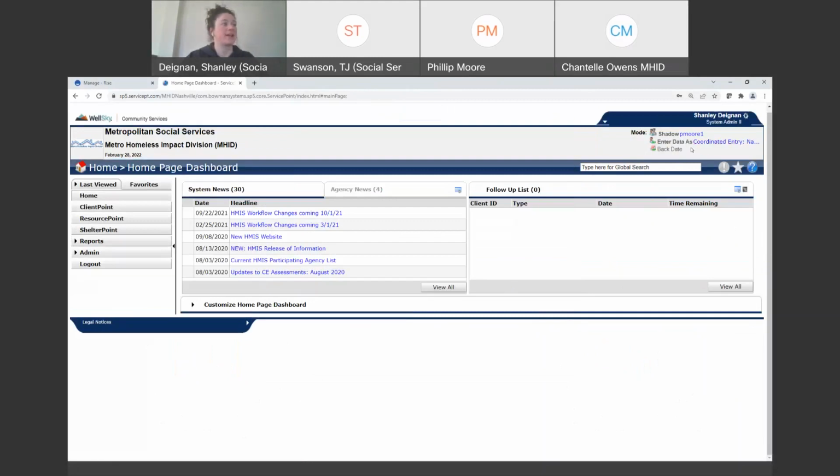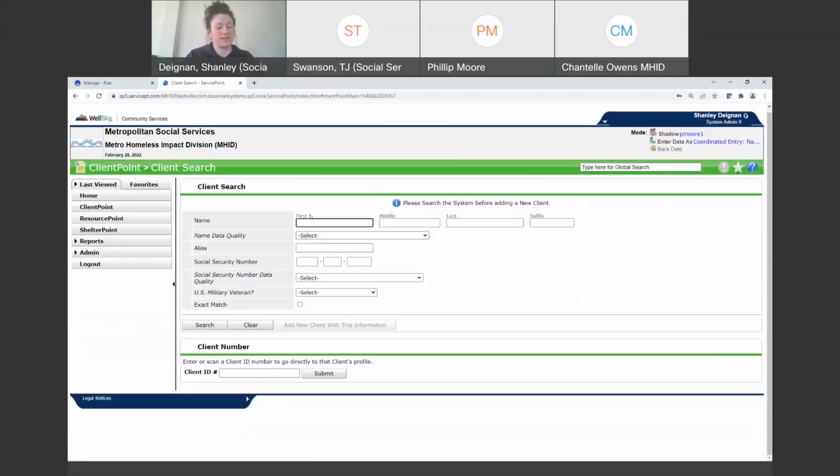And I do recommend that new users and users actually have the EDA mode selected for any data that they're viewing. What we have found is that even though we have data sharing, there are some instances where you can see more. And so it's important that you always have the program EDA mode set of the client's information you want to look at. Okay, so now we're going to actually find your client.